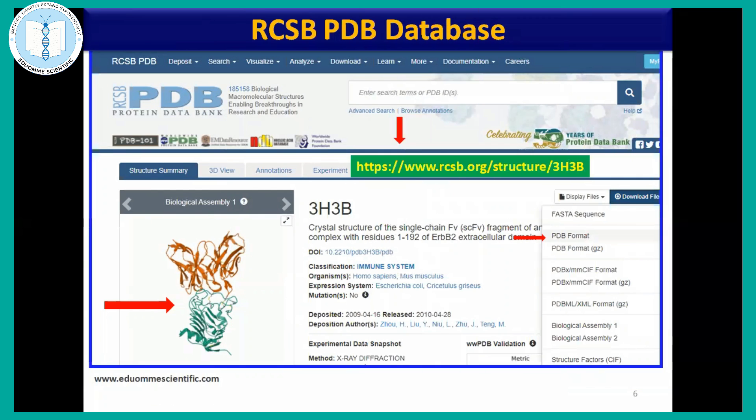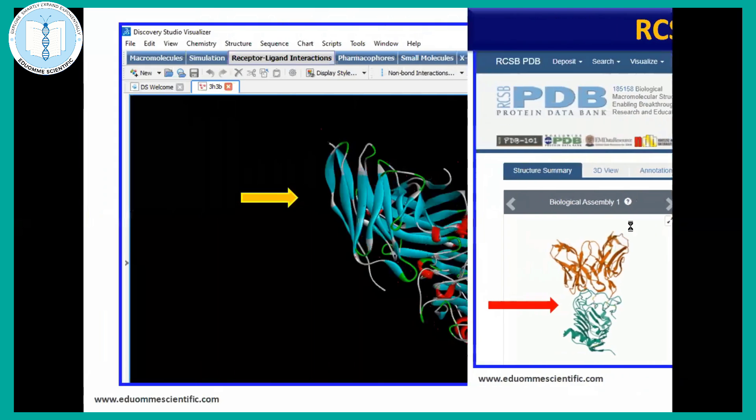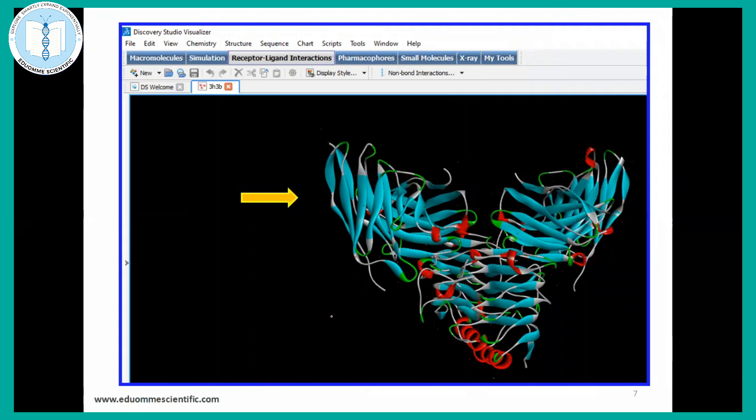If those students and participants who don't have the PDB or structures, they can either get it from the PDB database. It is a very renowned and used database which we use for getting the tertiary structure. You can use this URL, type out whatever search of macromolecule you are doing either by name or if your PDB is known to you, then just type out the four codes of your PDB like I have done for this search.